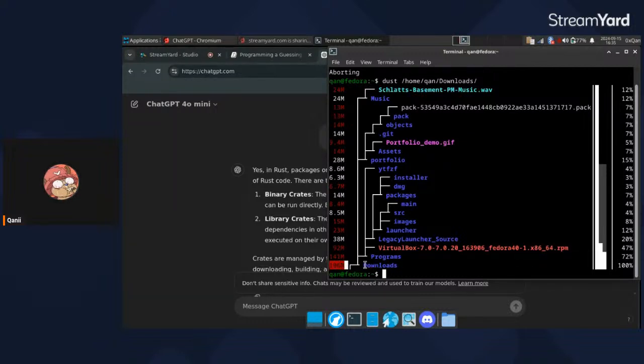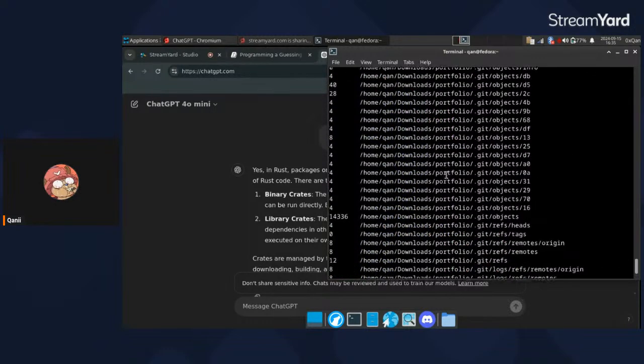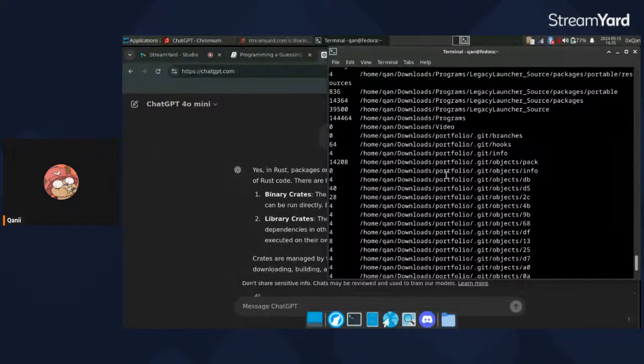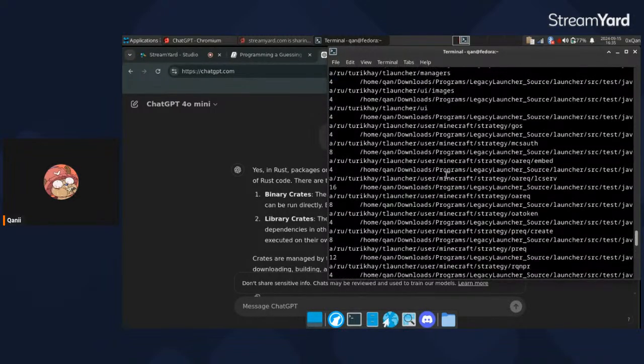Total downloads is 196. And now it's divided in between all of them, including, like, it shows your tree-like structure, which is better to look at than, let's say, du. It's way better than looking at this, where you'll be like, what is going on? Well, it's not that bad, but you would want to look at it.